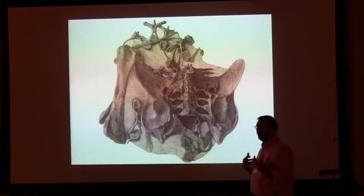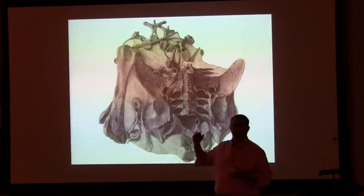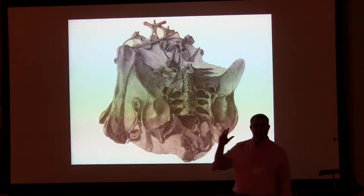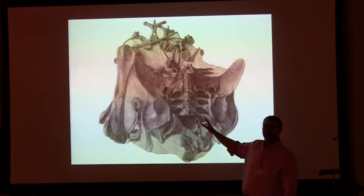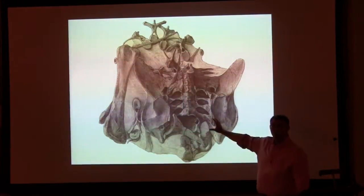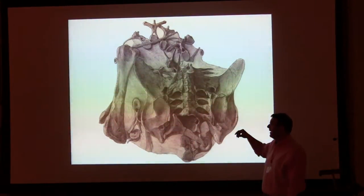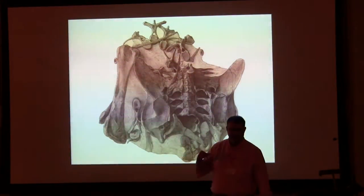Just to give a plug for things in London: this is the earliest known stegosaur, Dacentrurus, named in 1876 by Richard Owen — it graces the galleries of the Natural History Museum. This was the best stegosaur skeleton we had in the UK until we bought Sophie. Getting Sophie into our collections was an amazing boost to our comparative material, as well as having a dinosaur with enormous face recognition — it's really, really iconic.